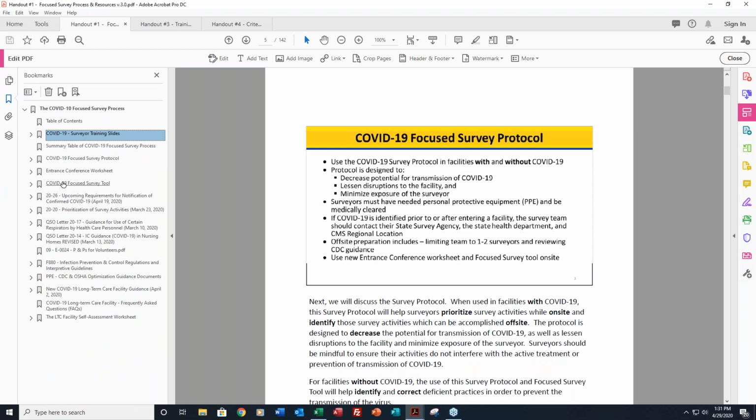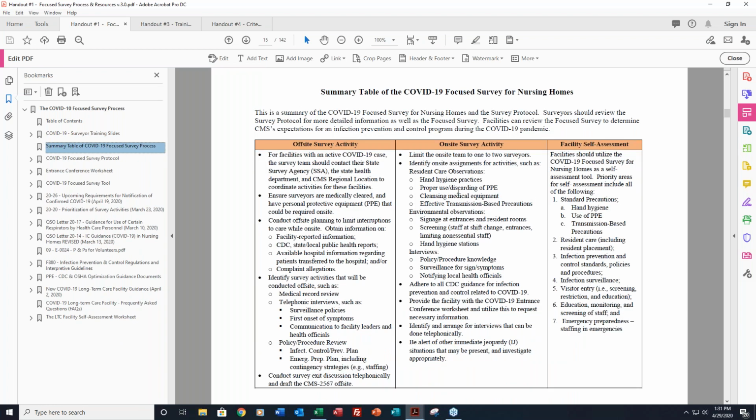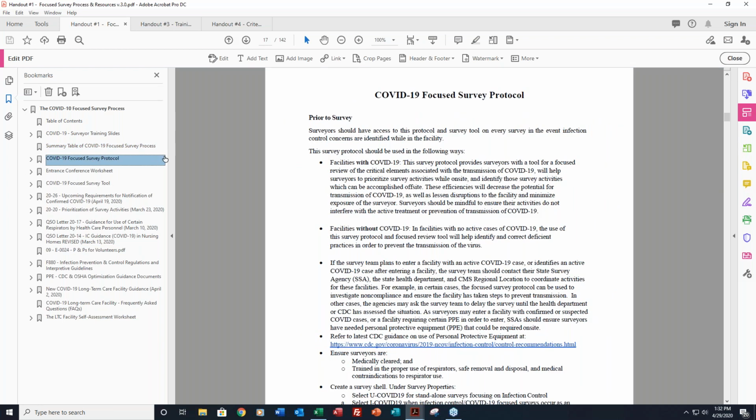They were instructed to look at this particular summary table. It's going to provide, and Greg went through a lot of that, what they will do off-site, what they will do on-site, and then the facility assessment, and we're going to look at that a little bit more in detail. The other document that they are instructed to look at is the focus survey protocol. This is a set of guidelines to the surveyor on how to prepare prior to the survey. These are the things that we want you to do to prepare.